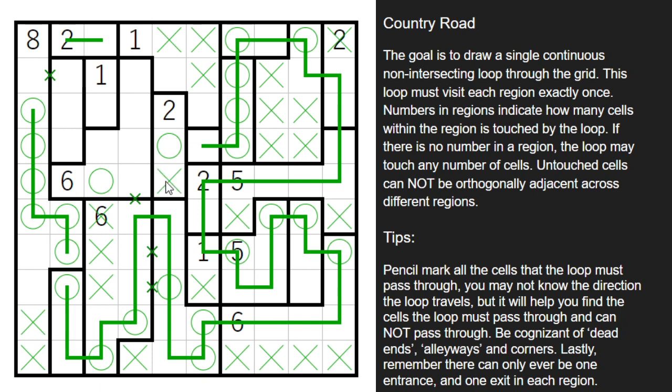Think about this corner here. If we hit that corner, it would hit these two, and then it would have to exit and connect that way. So if it hits this cell, 1, 2, 3, 4, 5, 6 could go up, hit the 2, oh, and then you isolate this one region, right? So we hit this corner.